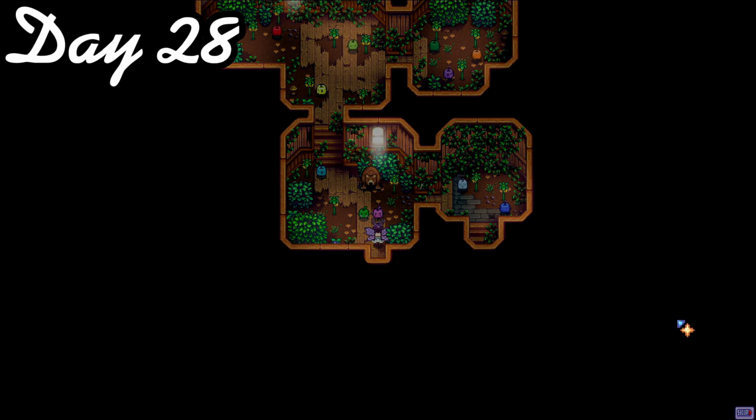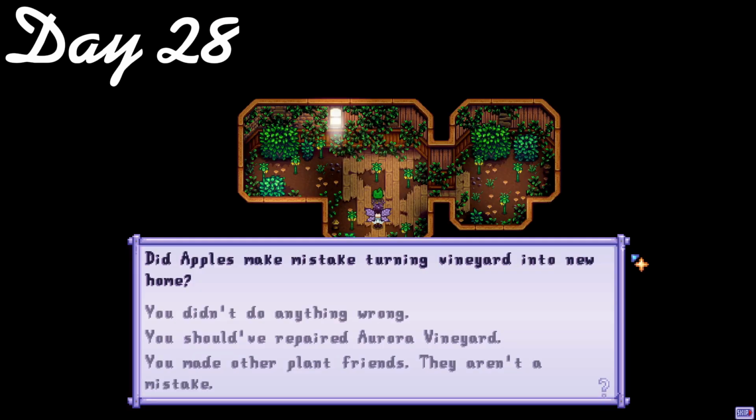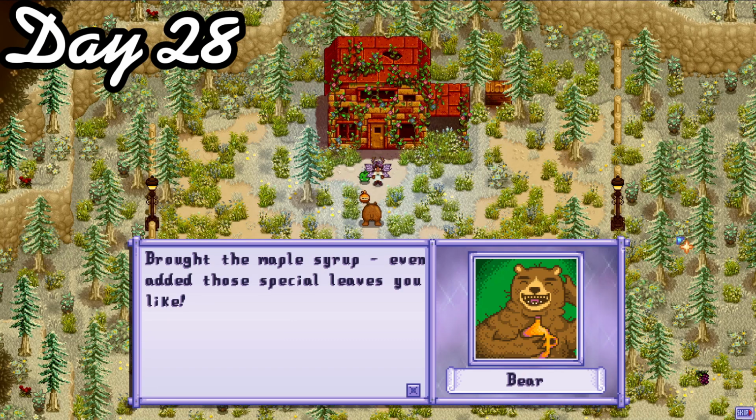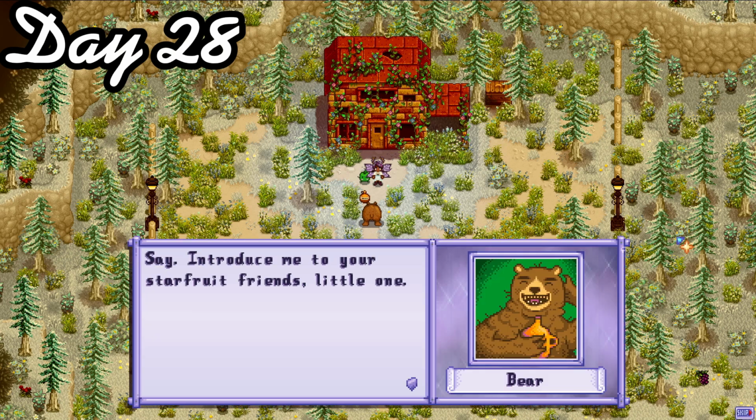And then Apple invites us to see the star fruit tree. And they're all celebrating her. Look how big it is. But as soon as I reach my farm, Apple invites me to his party. But then he tells me that all of the other Junimos think it was a mistake making it his home. So he cancels the party until Bear shows up. And this is what happens. Apple was super excited to see Bear. Bear even brought Apple's favorite food. That's one special friend.